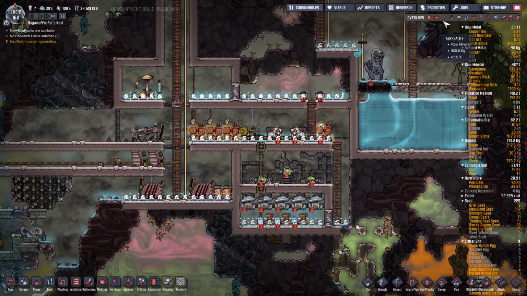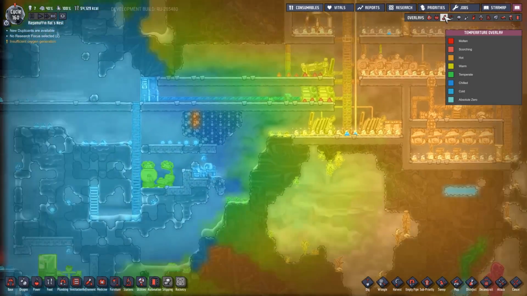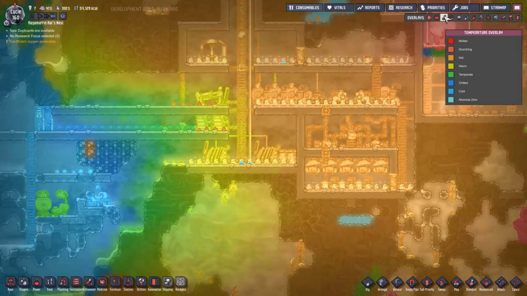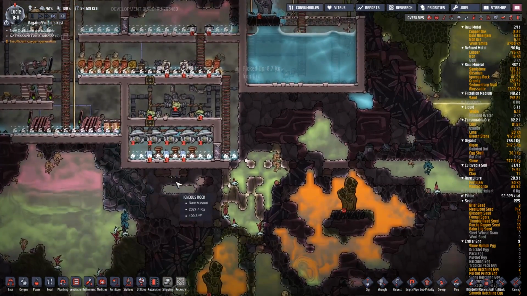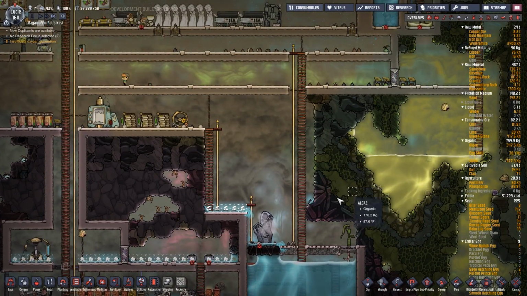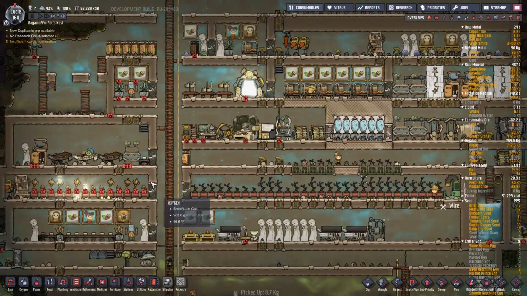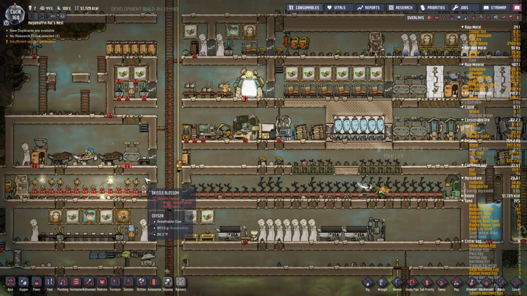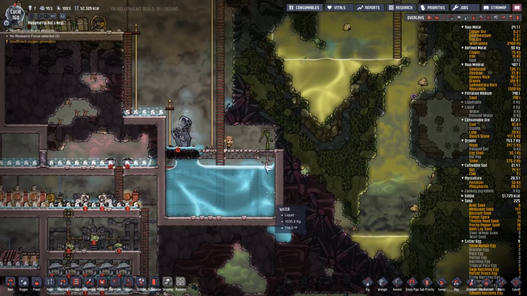Coal generator's back up to 95, but that was a good proof of concept here. Shows that the basic plan works. Got a vacuum down here too. Very interesting. This thing's starting to get too full at this point. Yeah, it's got to be getting warmer in here because we're using super warm water for this.